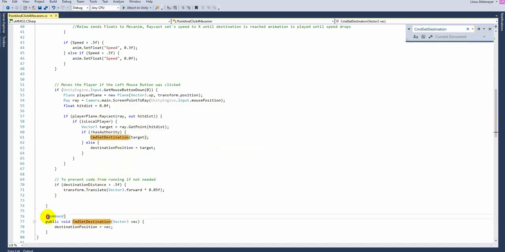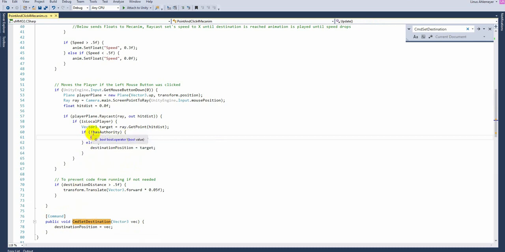And command is also a UNet specific thing. Look it up. What it basically does is it executes this function, but it doesn't execute it locally, it executes it on the server.